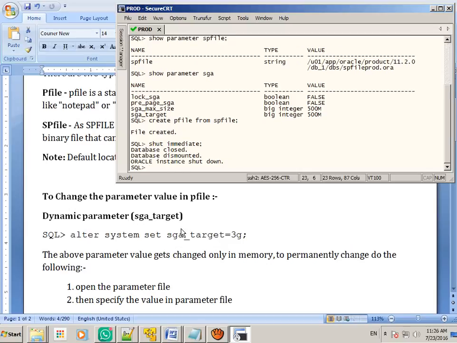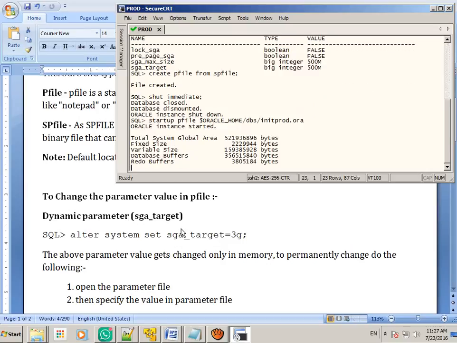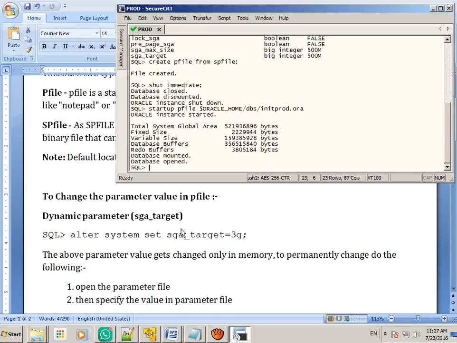In p file it will be init prod. Startup pfile equal to Oracle Home DBS init prod.ora. So the same database is being started with the help of p file.